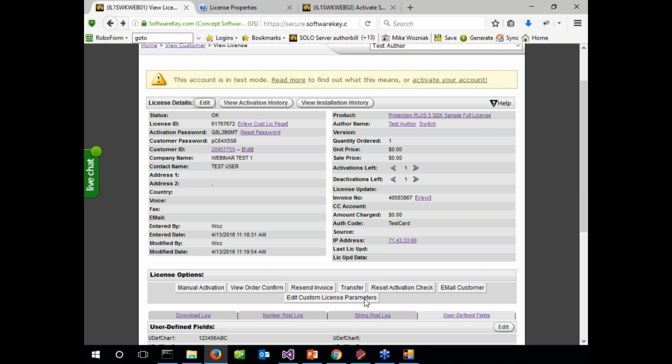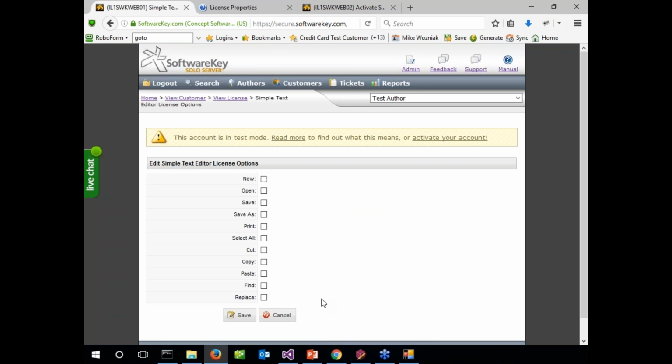The third option is to work with us through our professional services to create a custom edit custom license parameters button. You can fully describe the license here. You can also have any custom business logic to say you can't have this feature without this feature. All of this would be customized based upon your requirements. And most of these implementations do not cost very much for us to implement.